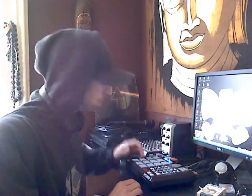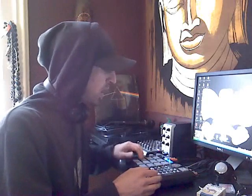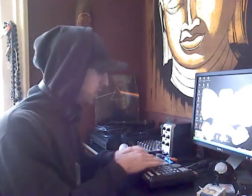So I laid down this second part too. It's more of a verse. I took one of the chops that I had in there, and there's this option on the MPC 1000 called 16 levels. On the 500, I only have 12 pads, so it's 12 levels. Pretty much you take that sample, do the 12 levels, and it takes that same sample but changes the pitch all the way across the pads. I used that a little bit for this breakdown.